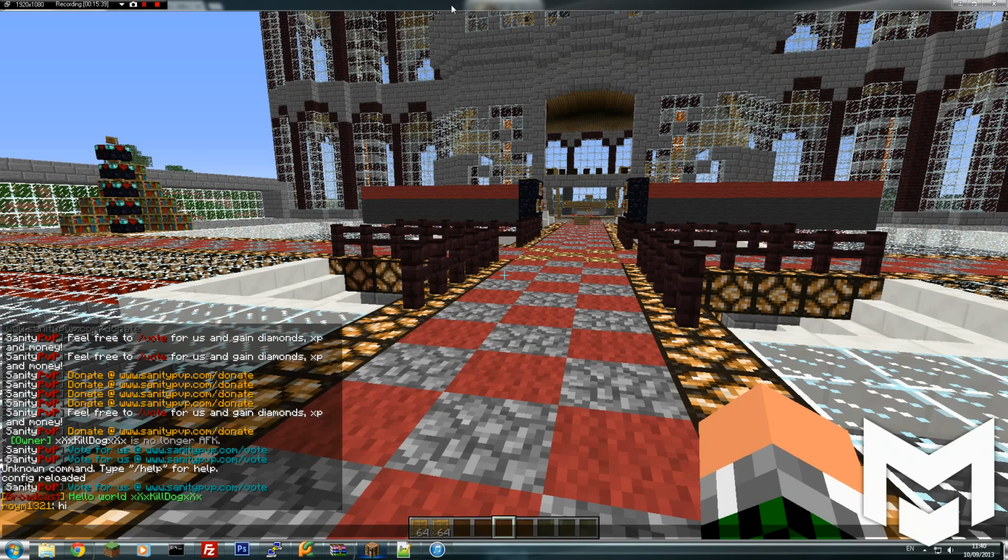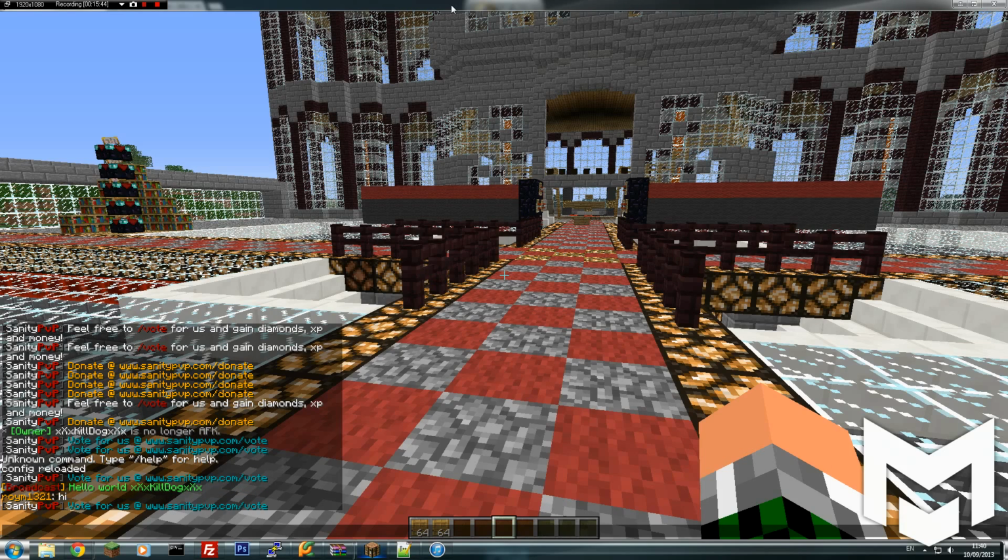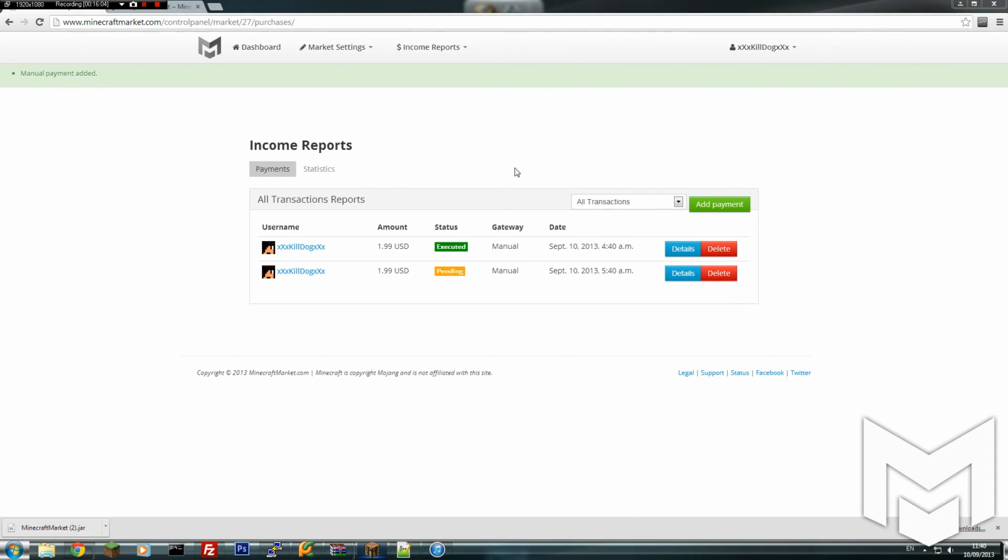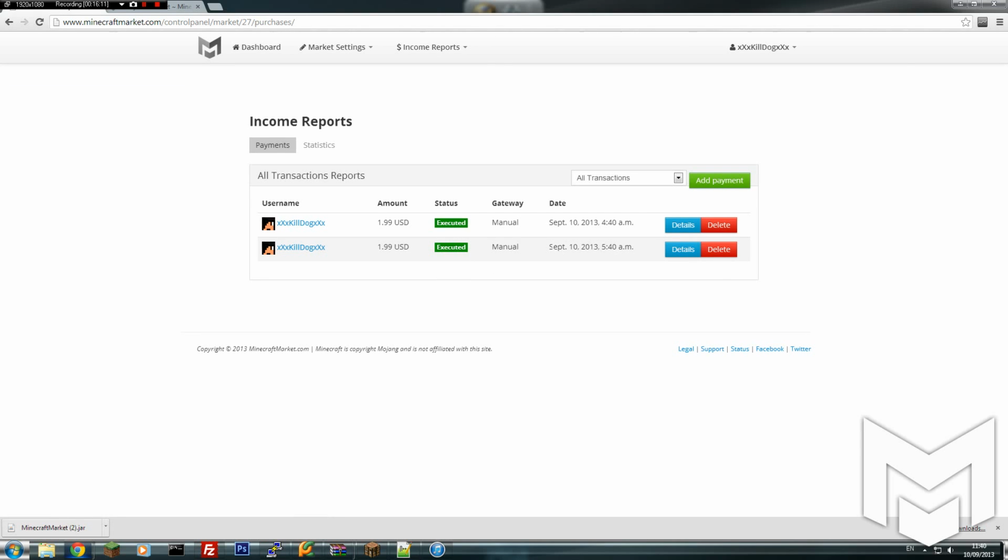Obviously, a broadcast is only like one thing out of a million things you could do with the commands. Obviously, you could give items, you can broadcast a name, you can even ban them, you can mute them, whatever you want to do. Anything that can be executed in a command format by you or in the console is able to be done by the plugin or the web server. It's really, really easy to do. Obviously, now that command's been executed, if we refresh the page, you'll see executed there, and the date that it got executed, which was right now, which was 1 minute ago according to my PC.